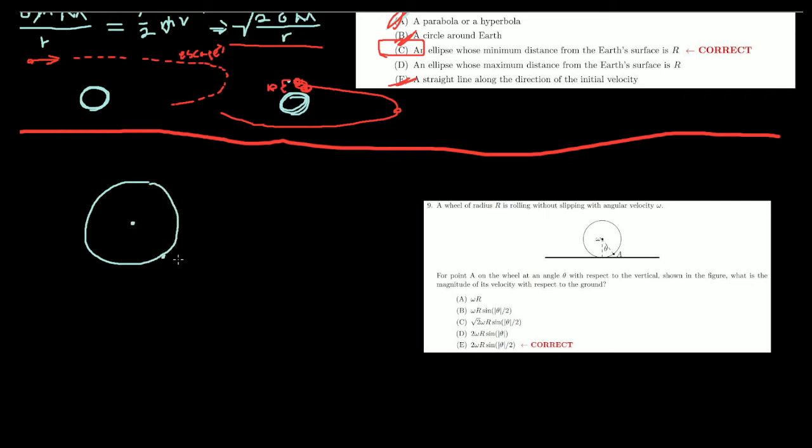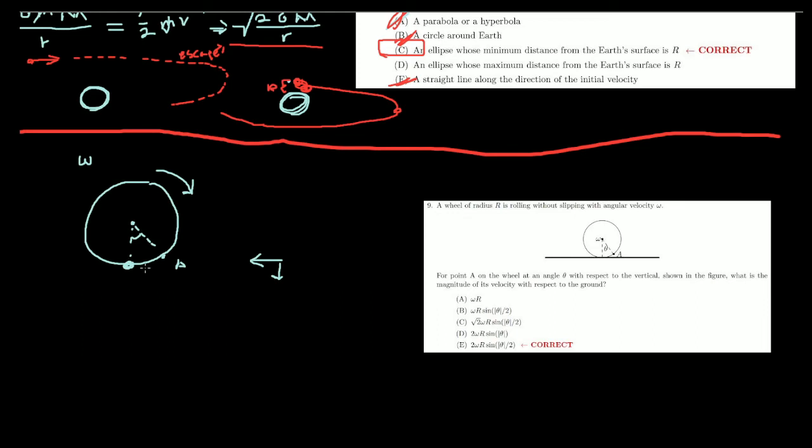Okay, so you have A here, and then theta right here. No, it's spinning at omega. Okay, so we need to find the magnitude of velocity. That means we need to find the x component. Let's assume that it's spinning this way, clockwise if you're looking at it from the side. So that means A is going to move in a negative x direction and down as it approaches this point.